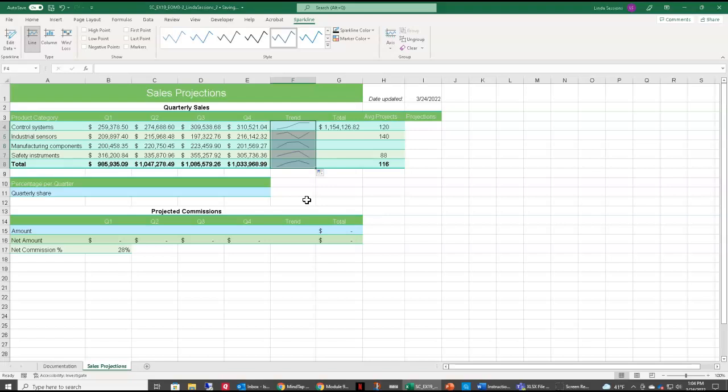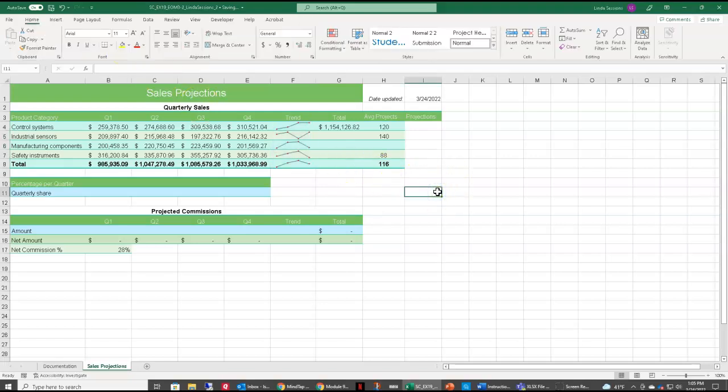And now I want to change the color of my sparkline to Dark Blue, Text 2. So up here on my sparkline color, I'm going to choose Dark Blue, Text 2, and then I want to add markers. I'm going to come over here and click to add the markers. If your rows aren't banded, then you need to look at the formatting, because you need to make sure you have the banded rows here.